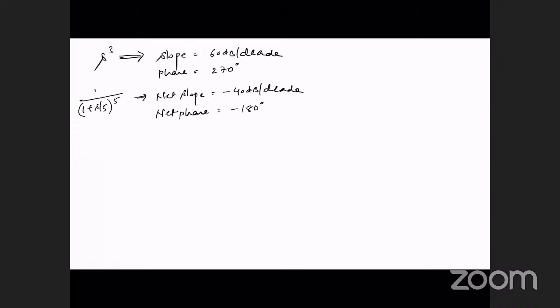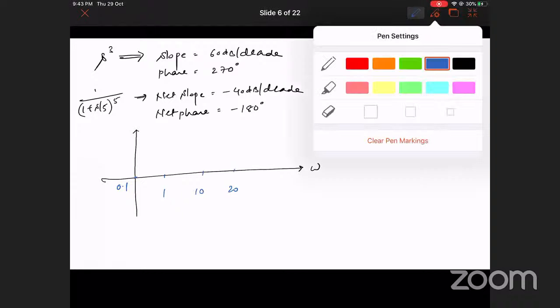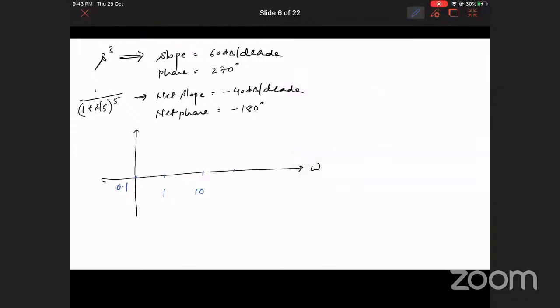So let me just plot it in the graph. What we have on the x-axis is omega. This is 0.1. Let me take this as 1. That's the general practice, guys. Then 10, and you can go for 100, obviously, and so on. But the frequency that I need to highlight is not 1, 10, etc. I have to highlight only the corner frequencies. So I'll keep 1, and the rest of the frequencies I'll write as corner frequencies. In our problem, you have only one corner frequency, that is 5.